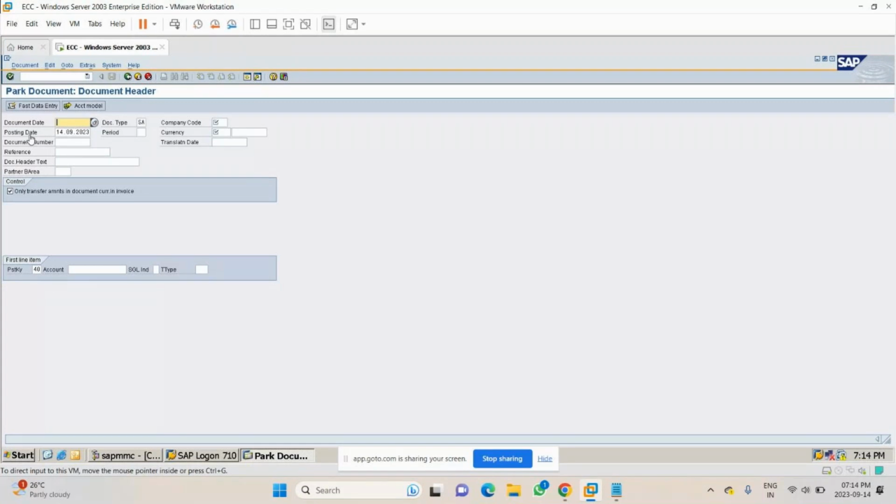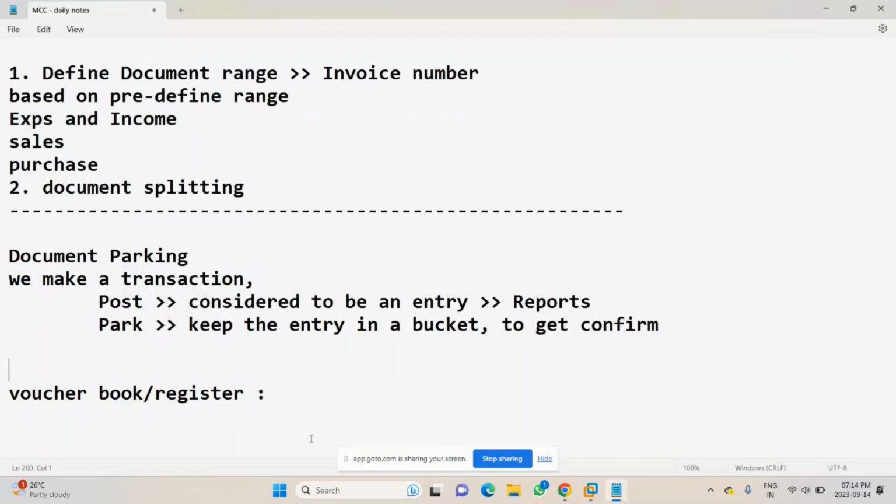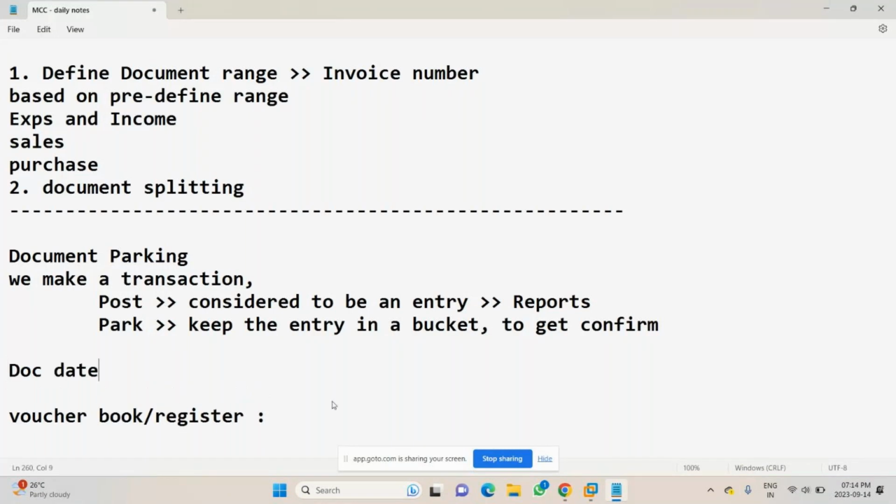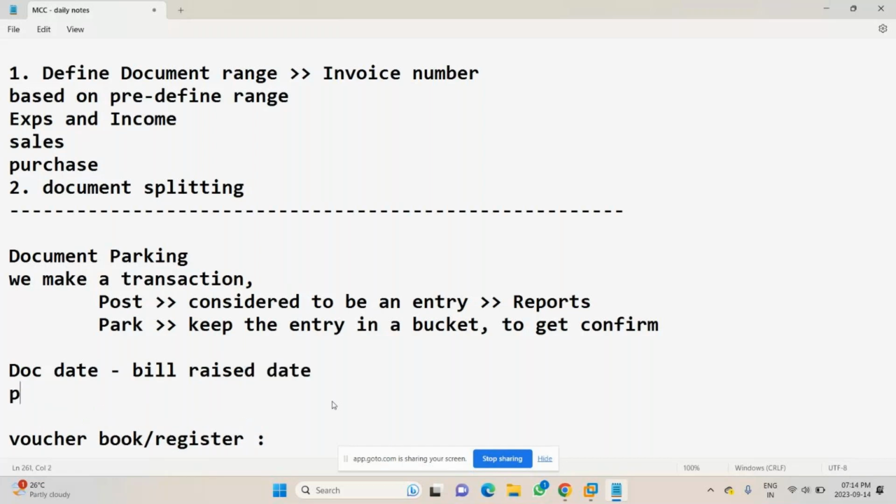So we have components here: document date, that means the bill raised date, then the posting date.